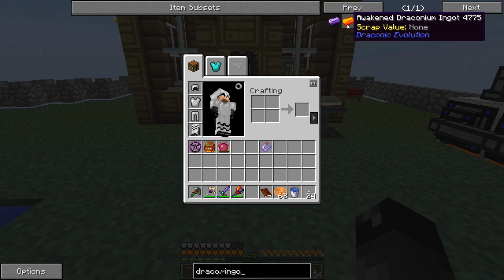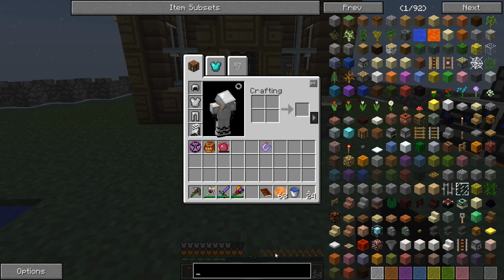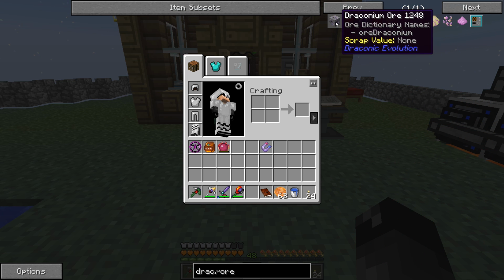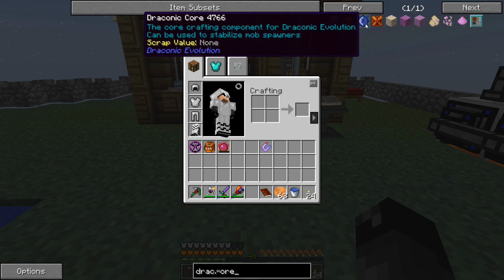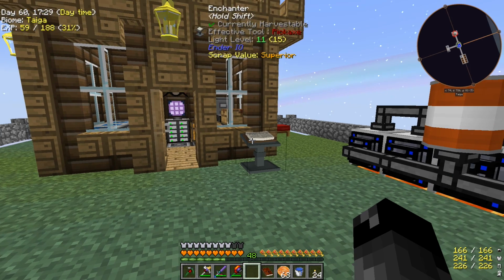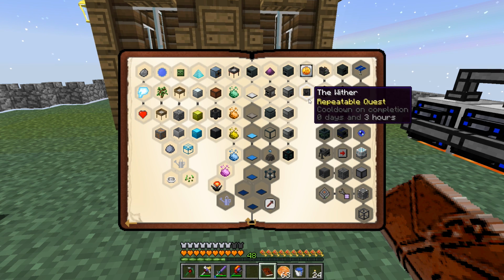Do these? No. Dang it. Okay. Well, those aren't super difficult to get. What about the ore? Nope. No EMC. These things? No, I don't think so. Okay, well, that's too bad. Doesn't look like we can use Project E with any of the Draconic Evolution stuff.